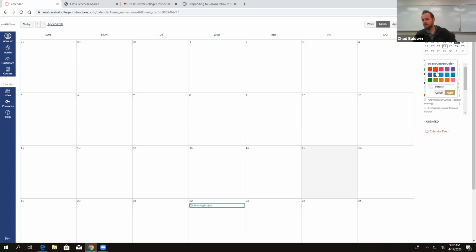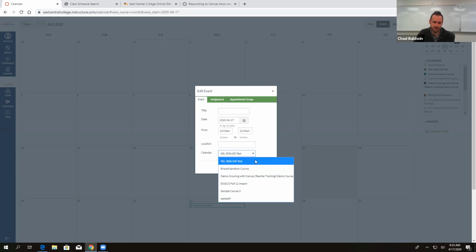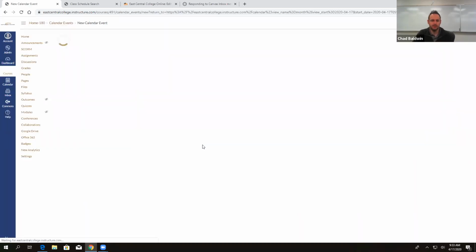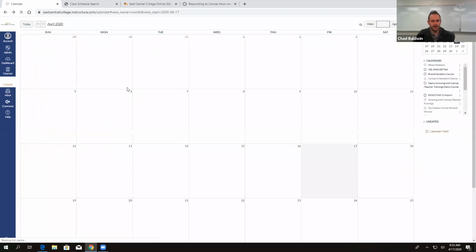You can change the calendar color to kind of help clarify what's what. You can do the whole week, month thing, agenda, and so forth. You can create a new event by hitting the plus button. Pretty straightforward. So you can choose the calendar, the course, date and time, all that good stuff. But I'm not going to spend too much time. And this is a big breakout view. I just hit more options. So if you really want to get elaborate, you can really type in there. But I'm going to go back.